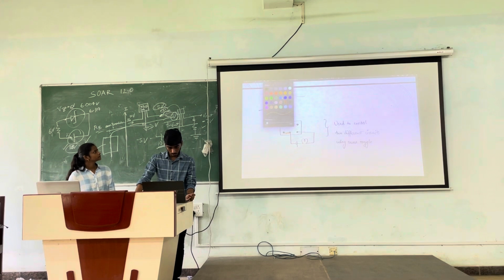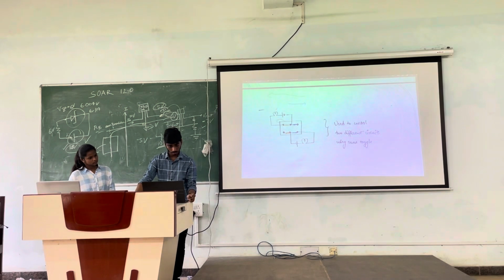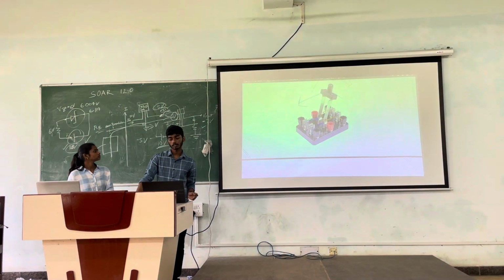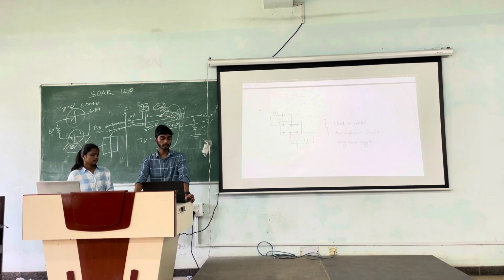Let me change the color of the pen so that you can understand it better. If we toggle it that way, then these two terminals are getting connected, and now these two terminals are open. So if you are toggling it that way, these two points are getting connected. Now this circuit is getting completed and this circuit is now open.